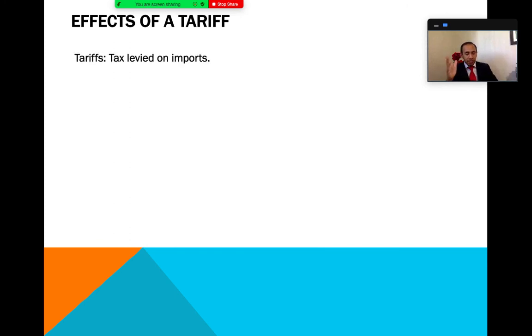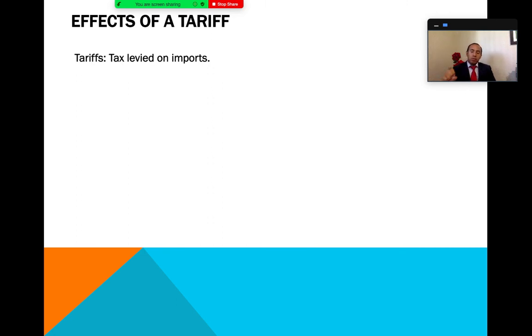So let's take a look at the effects of the tariff in the market. The tariff is essentially a tax levy on imports, regardless of who the company is. If they're produced in China, all of the companies importing products from China are going to be taxed on import. For example, the iPhone that's produced in China, assembled in China, owned by an American company that assembles it in China, and is released every year, right? It's the iPhone effect. Or your computers, your appliances, microwaves, dishwashers, stoves, fridges, etc.